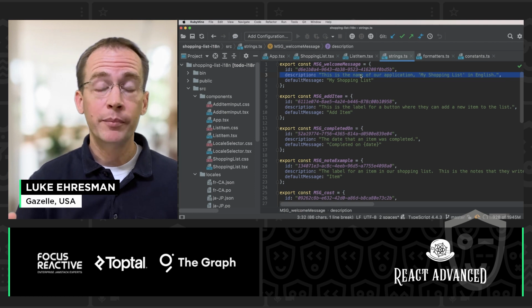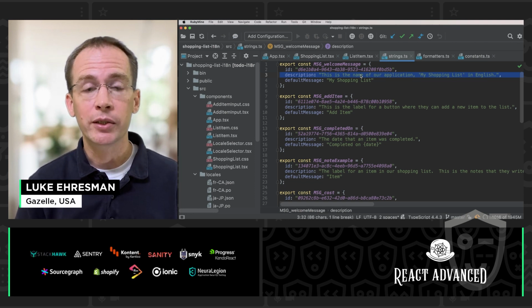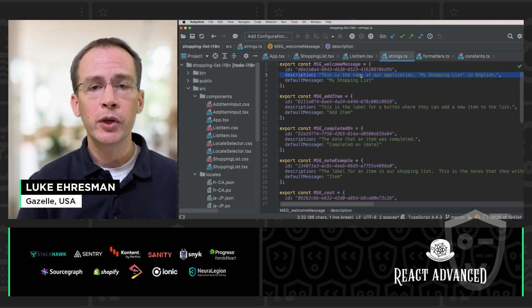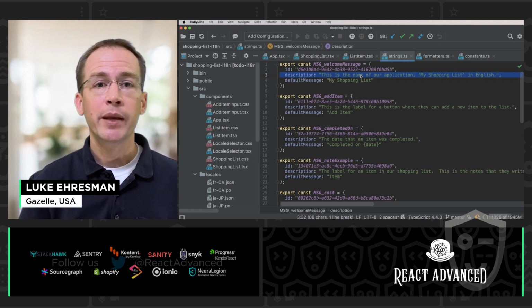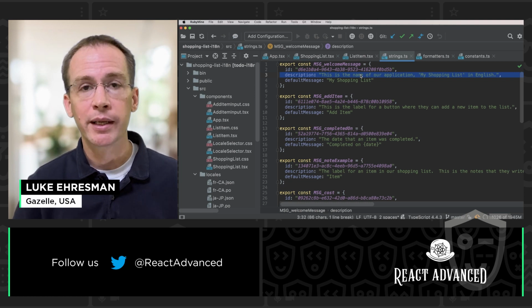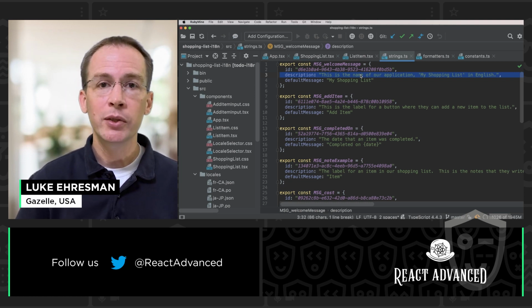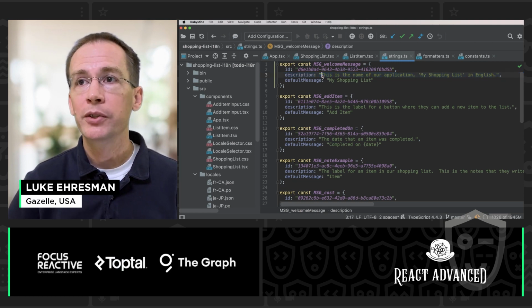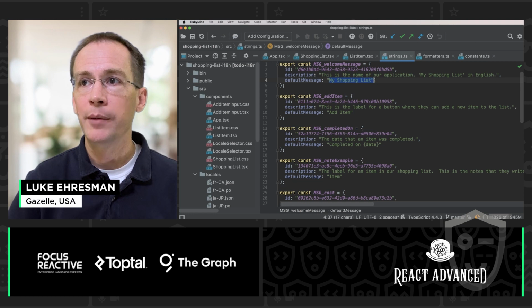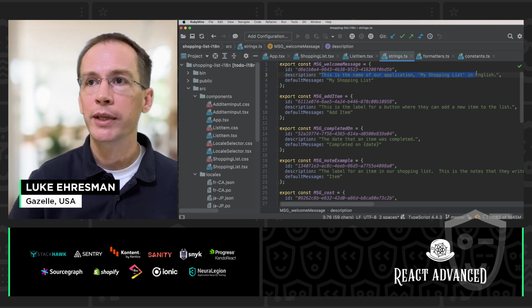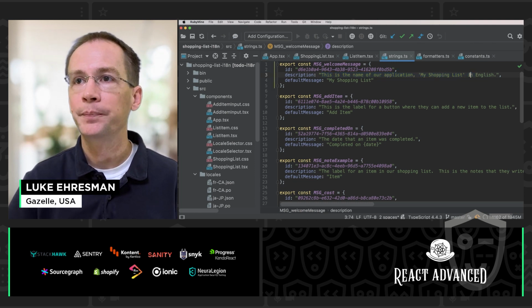Now I've found that providing this information to the translators is extremely helpful for getting quality translations. It helps them know the nuance of the context, and there's nuance in language sometimes that you need to understand, the context of how something is being used in order to translate it properly. So when we define our strings, we don't just type the string that we want translated. We actually take the time to describe how this is used in context to help the translators provide a better translation.